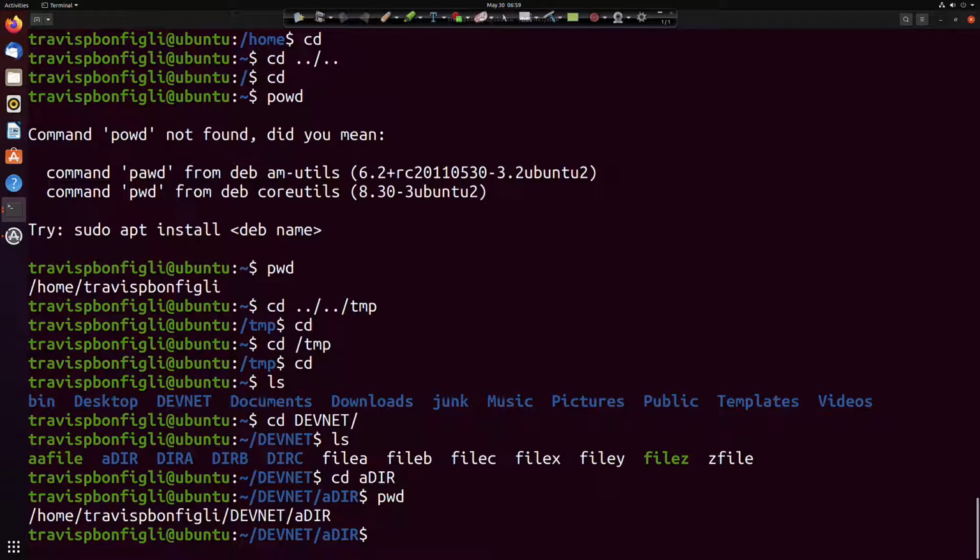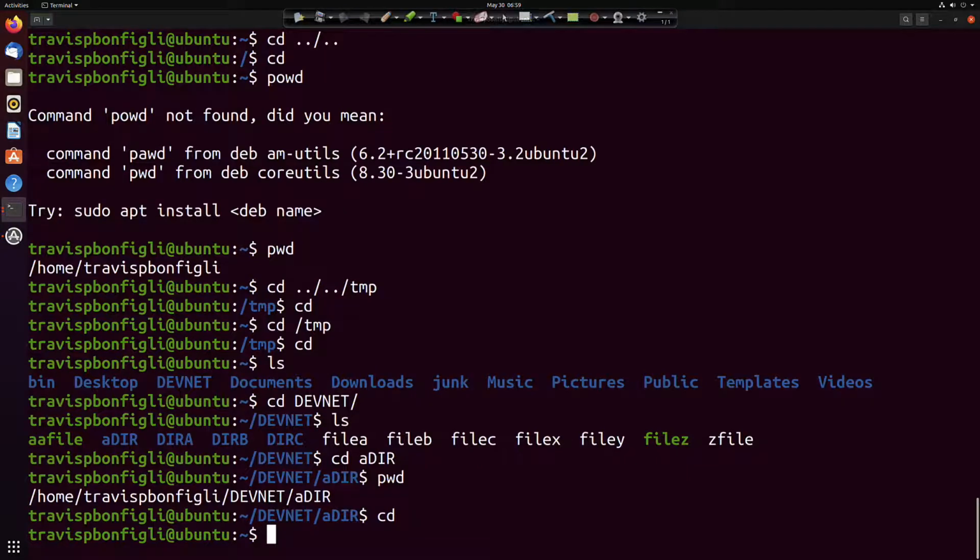So let me ask you this. If we had a file in my home directory that I wanted to copy into this directory, and I'm in this directory, dir, how would we do that? And we're going to introduce the cp command, which stands for copy. But more importantly, how do I reference those file names? Do I use the absolute path name? Do I use the relative path name? How about, can I use the tilde? Would that work? And so let's take a look at some different ways that we could do that.